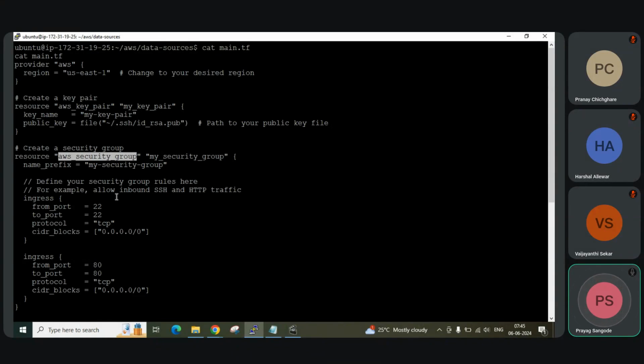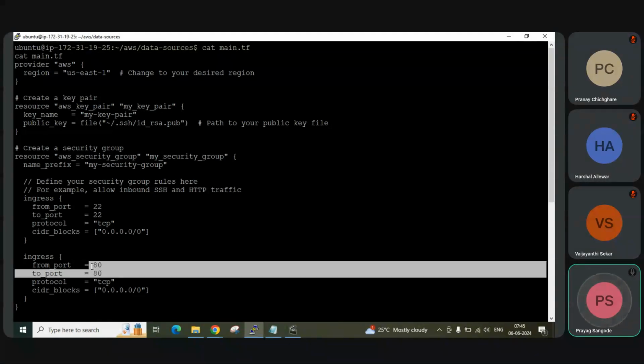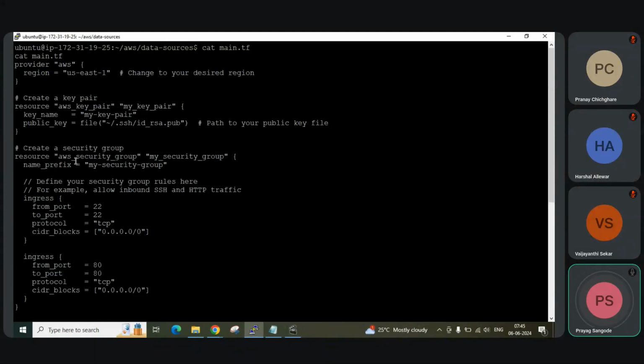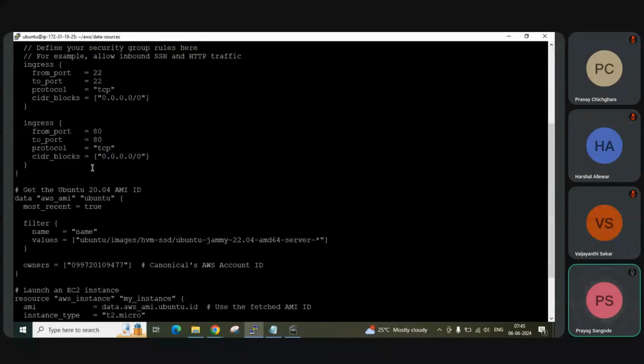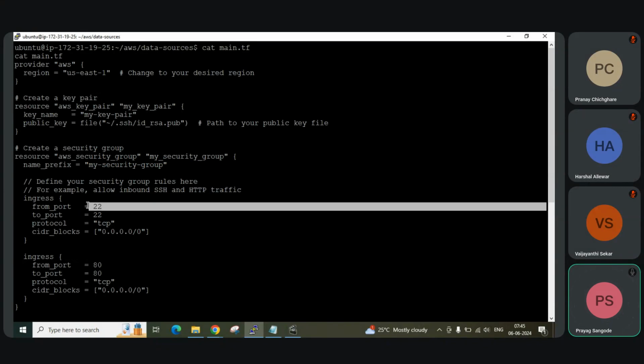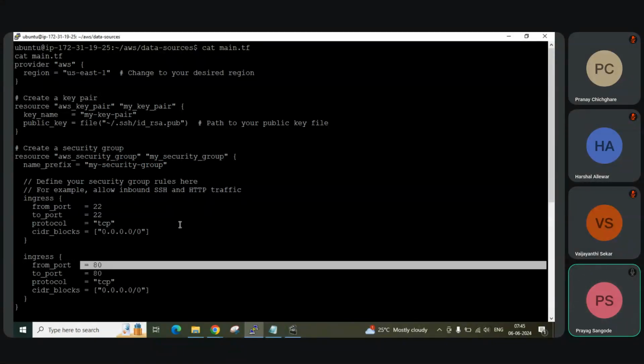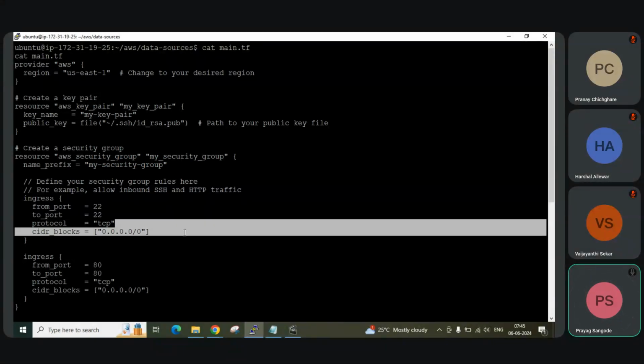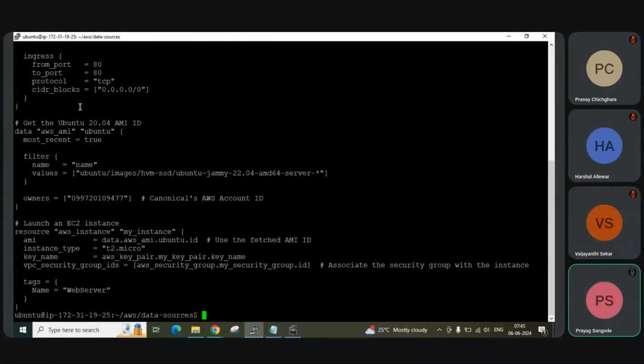We need to allow ports 22 and 80. This block says I'm creating an AWS security group. The block name is my security group, so our security group with this name will be created, and we are opening two ports, 22 and 80, and allowing access from everywhere.